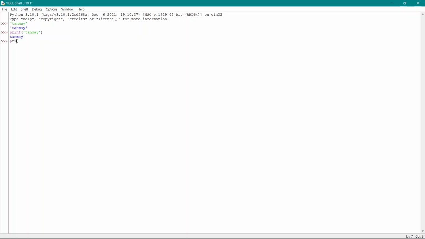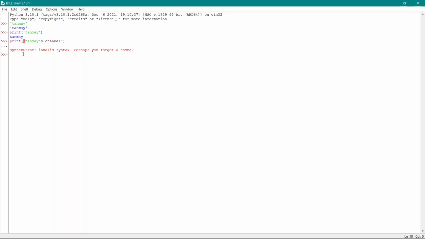Let us take another case. Suppose we want to print the mass. So we press enter. Oh, there is an error, and this error is coming because here the inverted comma is closed, and this whole part is totally neglected. So this is a syntax error.